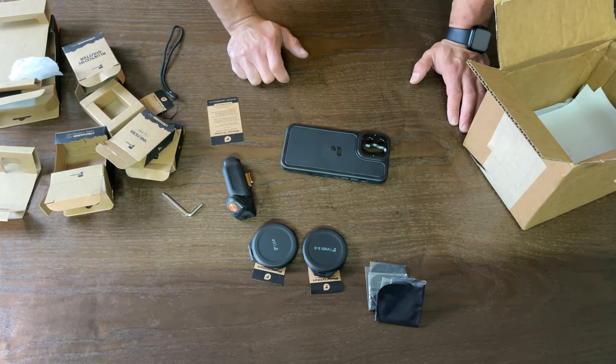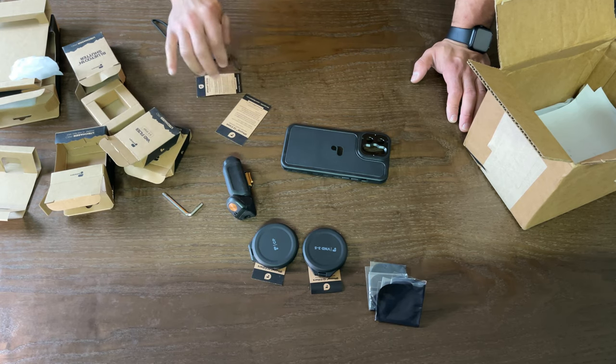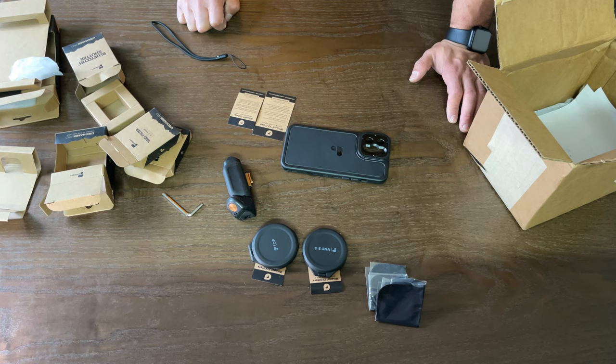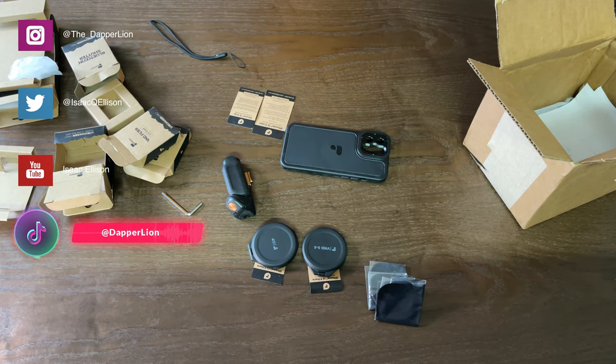I'm excited to get to work with all of it, to try everything out and find the pros and cons and ins and outs. It's an amazing starter kit, especially for getting your feet wet and getting into everything. This is just from the Light Chaser Pro Polar Pro filmmaking kit — 10 out of 10, it's a phenomenal purchase. I was slightly disappointed over the shipping, but that is not Polar Pro's fault whatsoever — I can't blame them for shipping in the middle of a pandemic. So that would have been my only gripe, and even that isn't a legitimate gripe. This is well worth it if you're trying to up your game to the next level and get some quality and work out the little issues you've been having with your photography and filming.